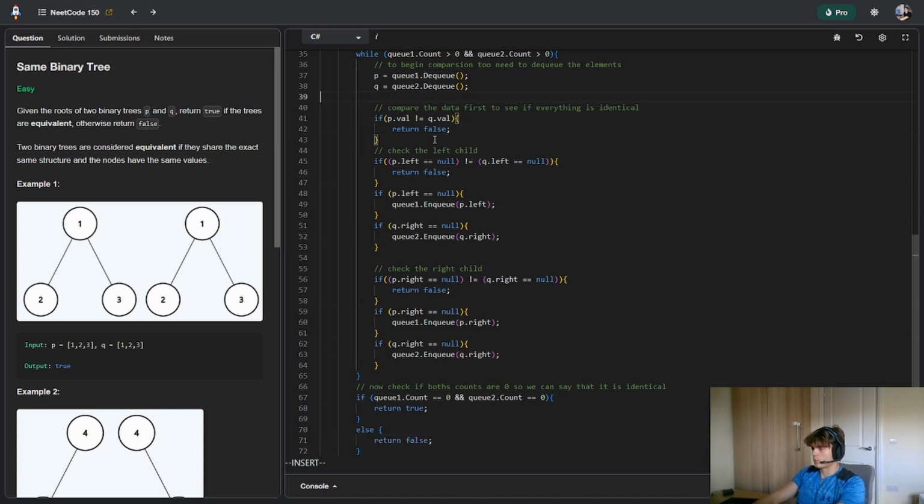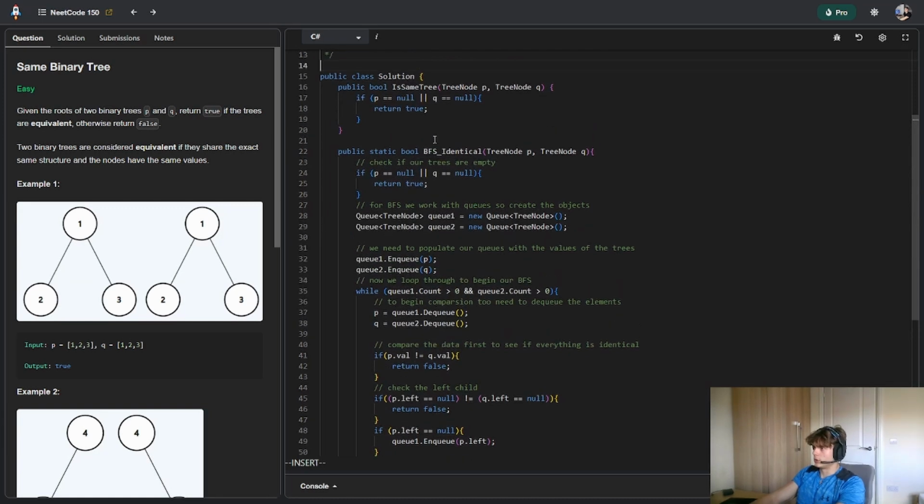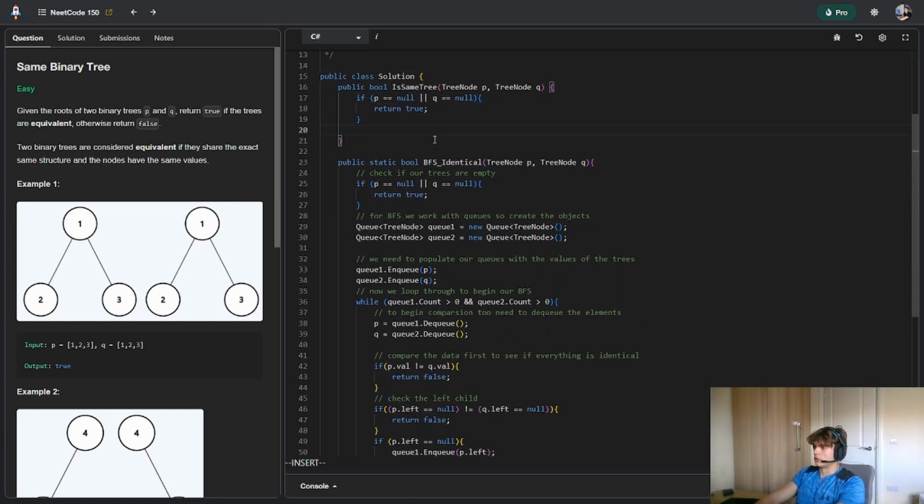Right. Call our method now. Is it the same tree? So BFS_identical and we just pass in PQ. See if it passes.